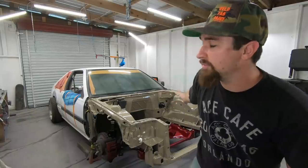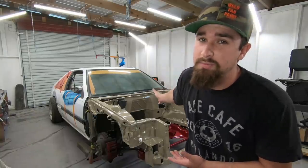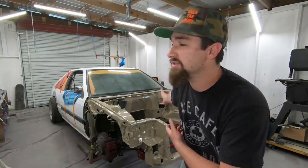For example, the motor's ready to go in, but I don't want to put the motor in yet without running the brake line. So in this video, we're going to get into running brake lines and continuing to make progress to get this thing done.